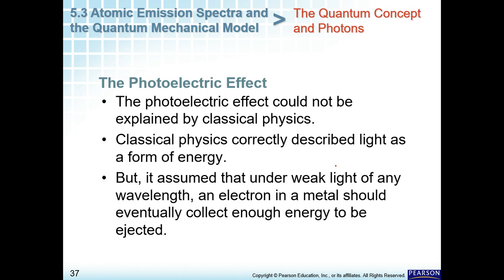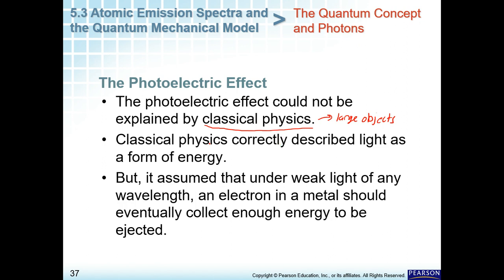One thing to note about this photoelectric effect is that it couldn't be explained using classical physics. Classical physics is about large objects, and we'll actually define this later in your notes. When we're talking about anything bigger than an atom, such as a person, a baseball, a marble, we use something called classical physics to describe the motion and energy within that object. But classical physics didn't completely explain this effect.